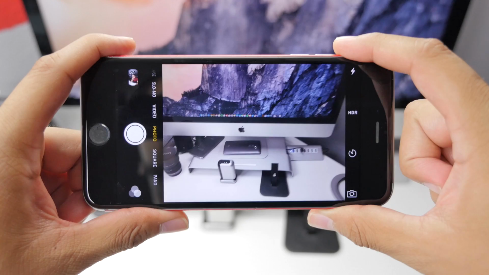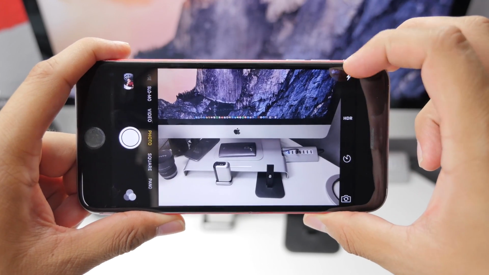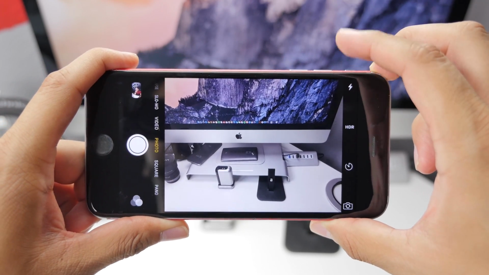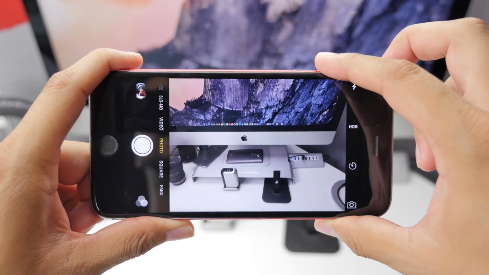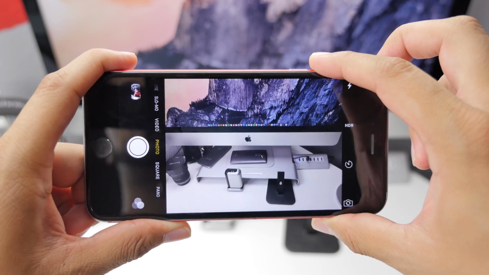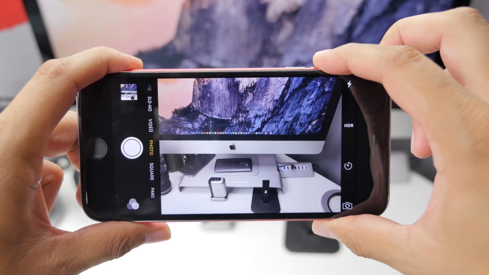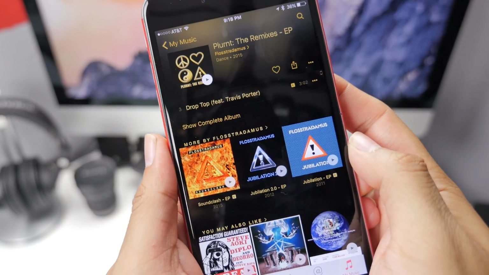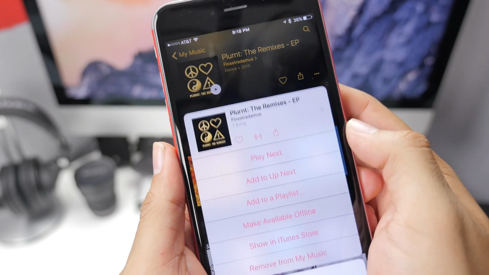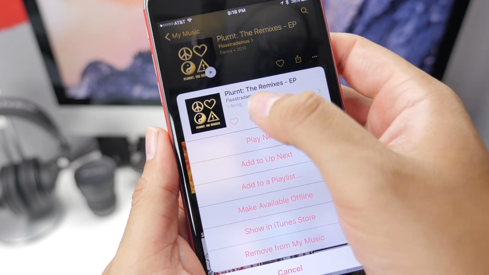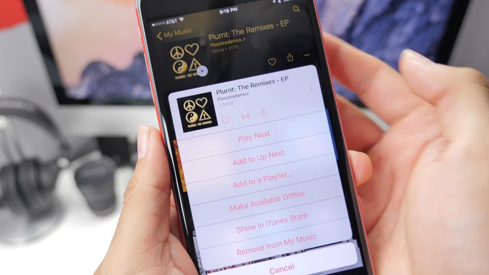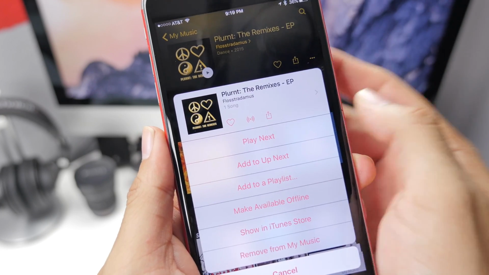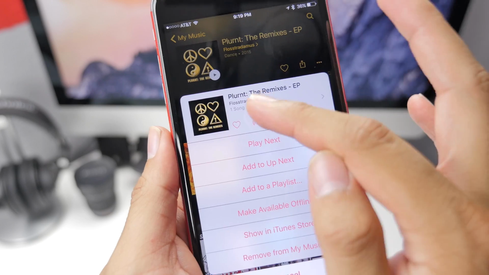Now, in the camera application in Beta 3, they actually removed the feature where you can simply press the volume up button and it'll snap a photo. So this would be the shutter button. Now you'll be able to press the volume up button once again, and it'll snap a photo. In the music application, when you go into the little options here, we now have the ability to heart that song, start a radio station from that current song, and we also have larger album artwork with the information right next to that.